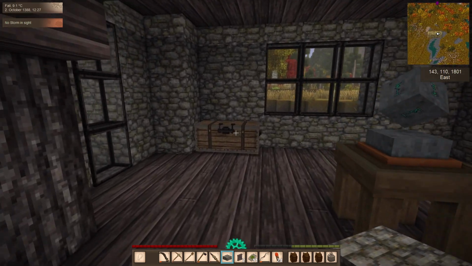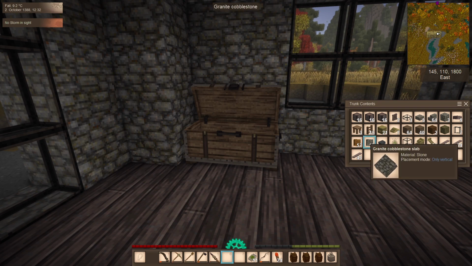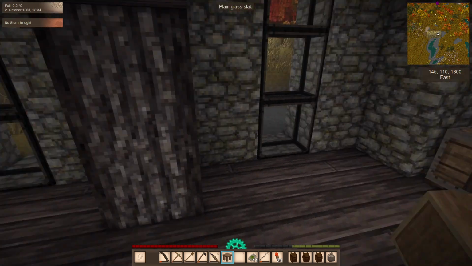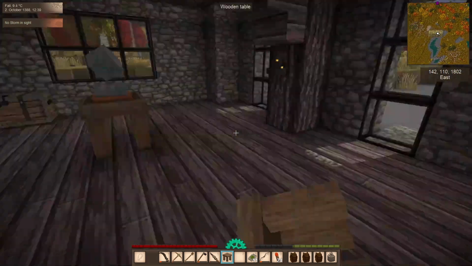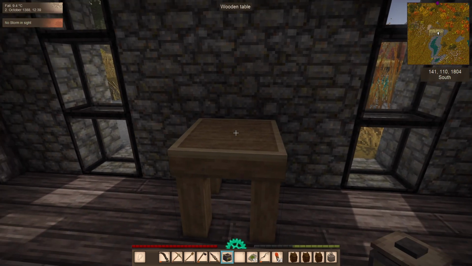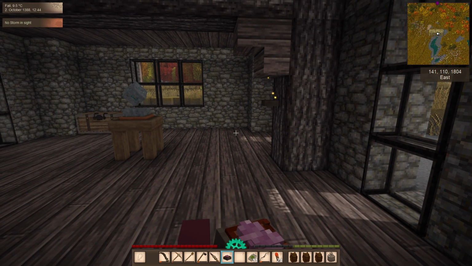So this is starting to feel a little bit more lived in. Probably we could do with putting down my food. Yeah, I definitely need a kitchen area, and it's probably going to go around here. Grab one of them. Have a bite to eat.